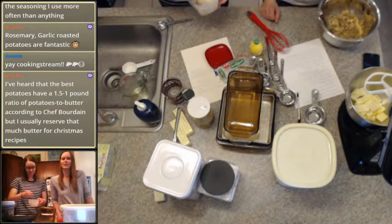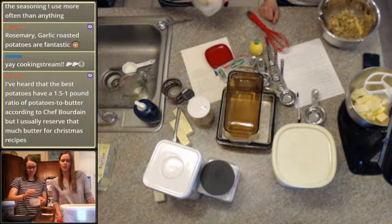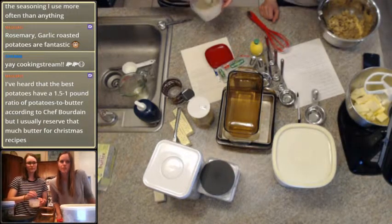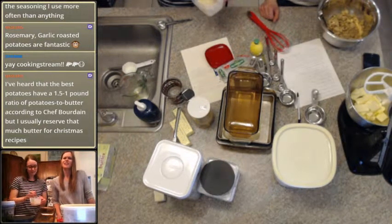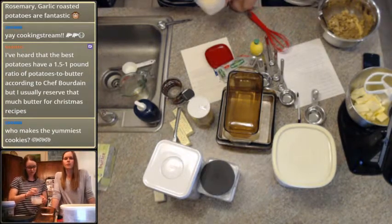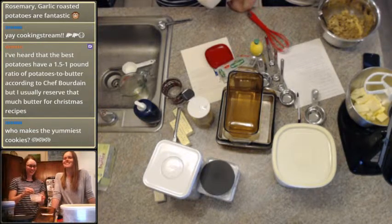McGlaris has heard that the best potatoes have a ratio of 1.5 to 1 of potatoes to butter, according to Chef Bourdain, but I usually reserve that much butter for Christmas recipes. That's a ton of butter. That sounds accurate. So 1.5 pounds of potatoes to 1 pound of butter. I think that's accurate. I only say that is insane.